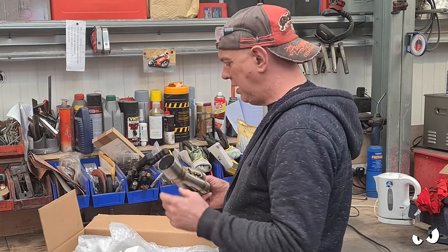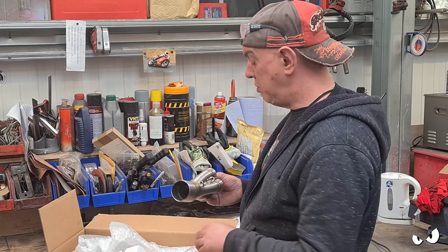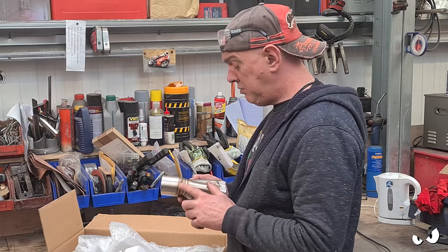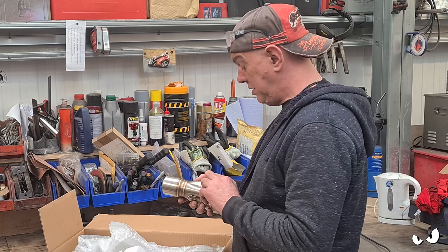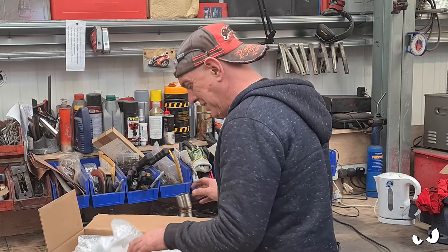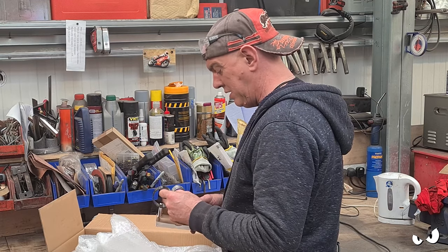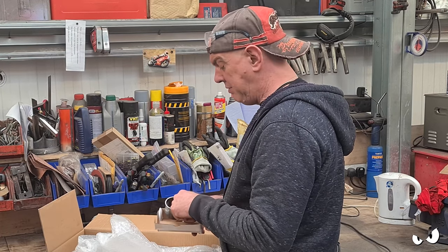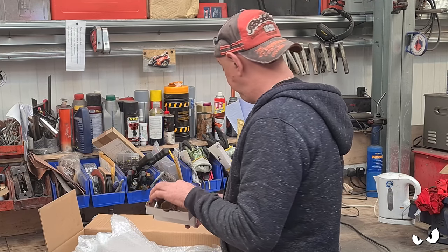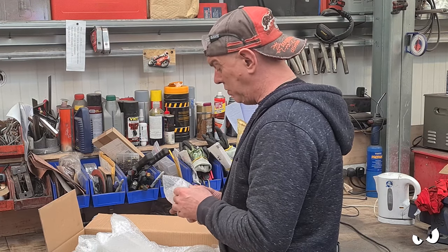You can get the whole thing, but I've already got a link pipe and an end can, so that's just going to go on here, and ultimately I'll just reuse this and make my own thing anyway. It is really nicely made though. The TIG welding on it is lovely. I wish I could weld like that. But this was way cheaper than the Delcovic, and you get all the gaskets and everything else that goes into the link pipe. It's all basically there, which is awesome.